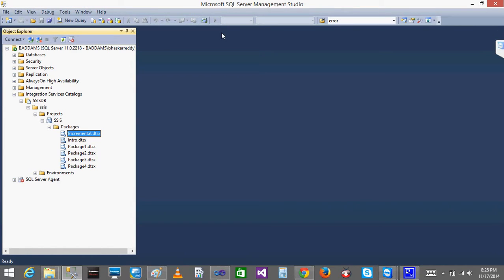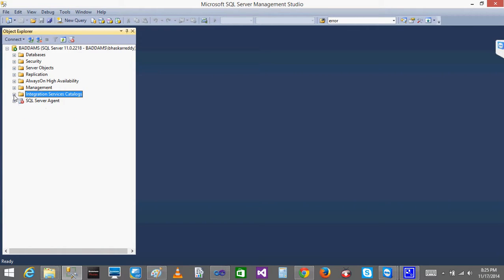By default, it stores. Now, if I want to automate the package and run it again and again, how can I run it? The same way as in a mobile phone, you have the alarm, right? In the same way, there is a thing called SQL Server Agent. Everywhere you will have the SQL Server Agent. This is a concept where, inside the SQL Server Agent, you can schedule your package to run every day or hourly. All of that you can do here.